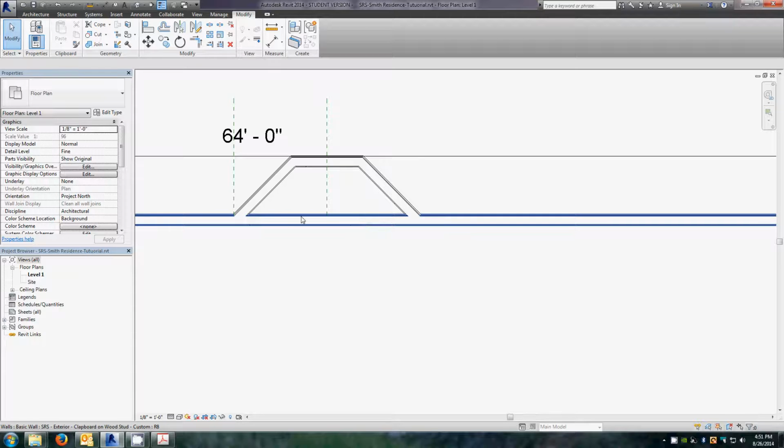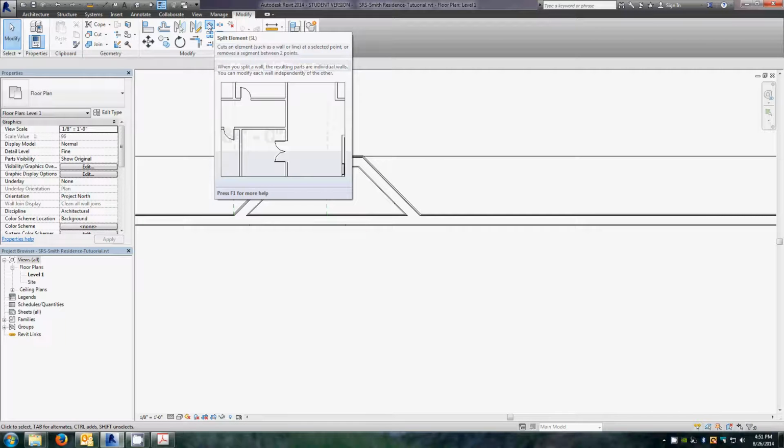Now the last thing to do is we need to remove this exterior wall here, because this is an opening area for the breakfast nook that goes through. The floor extends out to this point. So to do that, we have another command up in the modify called split element, and we're going to use that split element. So select on that. Again, there's a little video if you want to watch that. It shows you how to do it, and that's exactly what we're going to do.